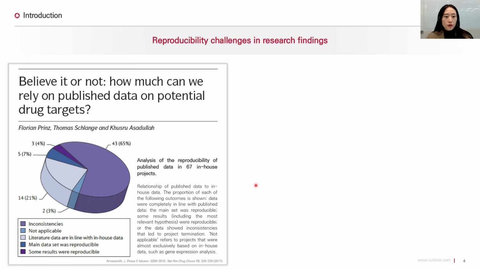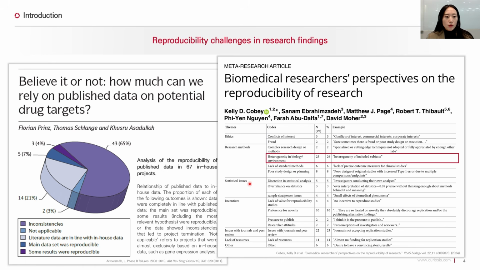As many of you know, reproducibility has become a major concern in modern research. Even well-designed experiments often yield inconsistent results across labs. In cell-based research, one of the biggest reasons is biological and environmental variability. Even small differences in culture conditions can completely change cell behavior. So, as researchers, one of our main goals is to identify those sources of variability and control them as much as possible. That's where keeping cells healthy and conditions stable becomes fundamental.